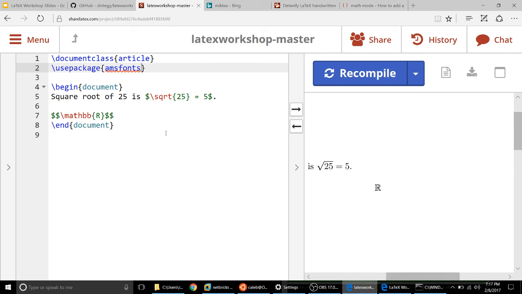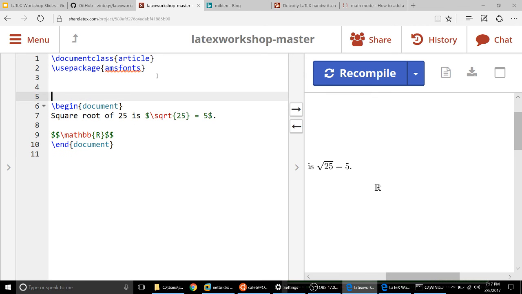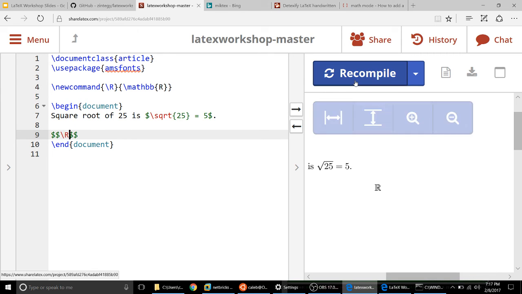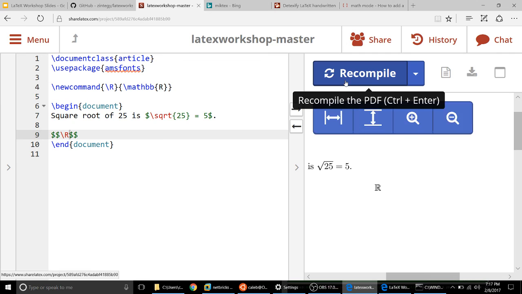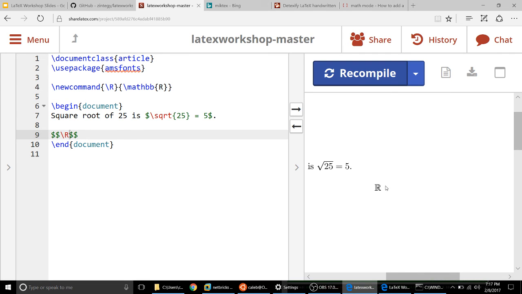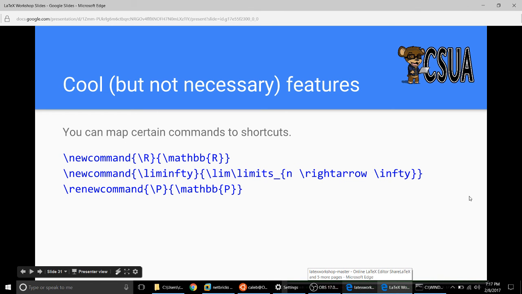So it looks like that, but if I do the \new command, and I take this here and I do a \r, ideally this will have no effect. Yeah. So that's something nice about LaTeX, is that it's completely programmable. One of the earlier slides mentioned that LaTeX is Turing complete, which means you can literally do anything with LaTeX.